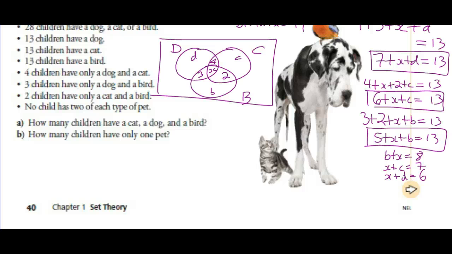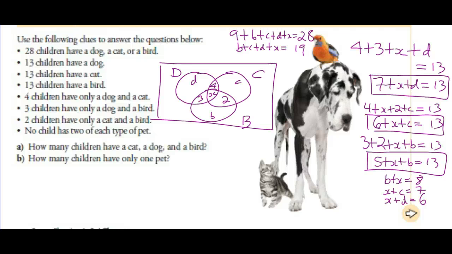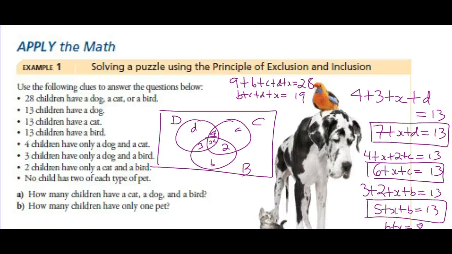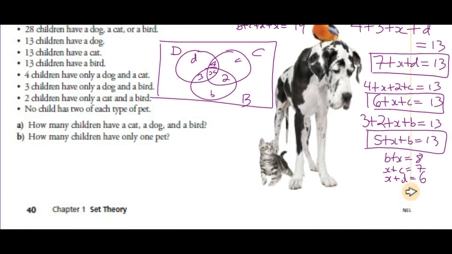I suppose. Let's just back up a bit. But we could do this. We shouldn't have done that in the first place, right? So we know that b plus x, these two added together, make 8, and these two make 7, and we also know that b plus c plus d plus x is 19. So we can take these and add them all together, right?